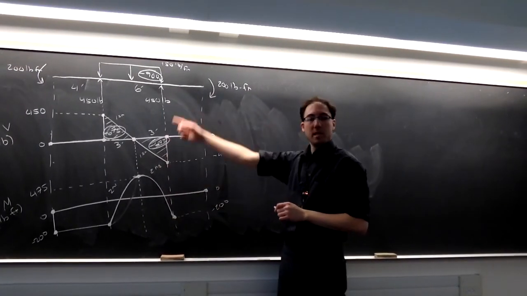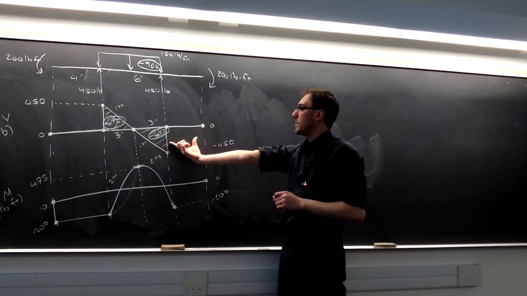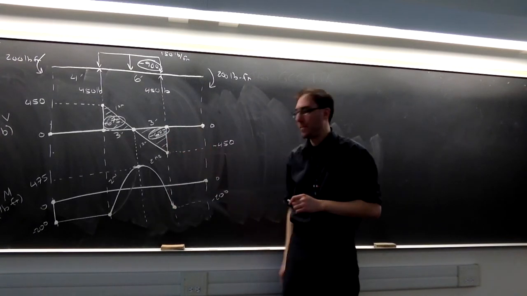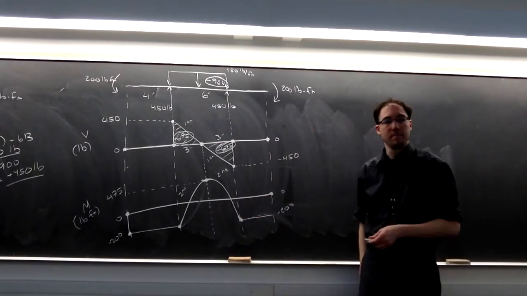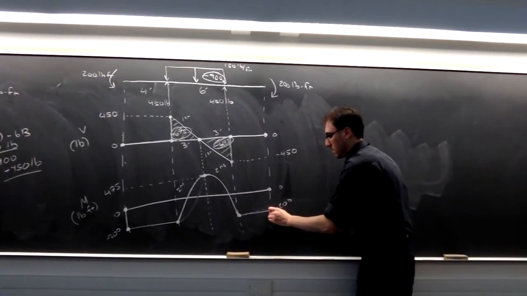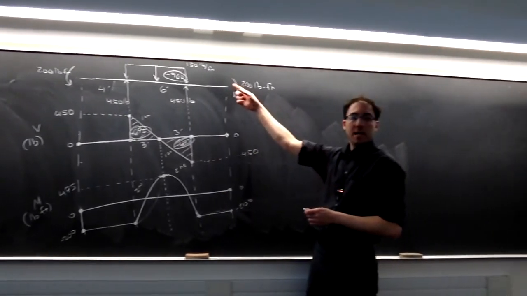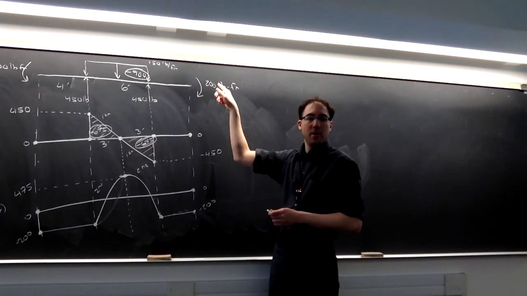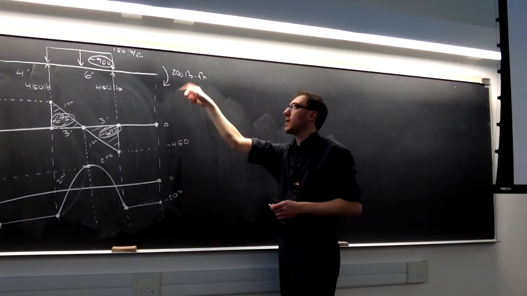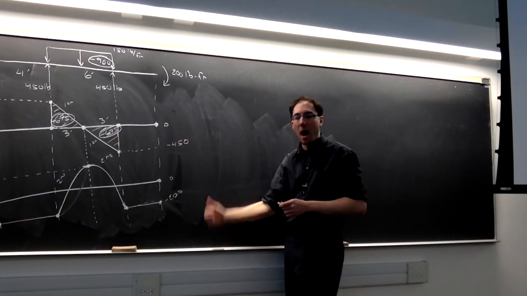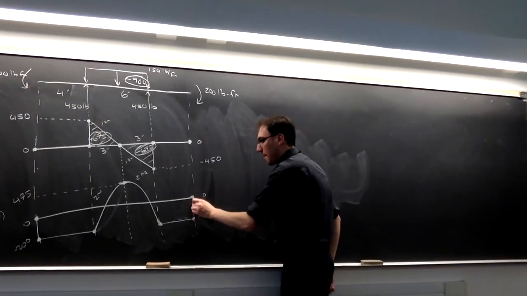No point couple on the line, so no jump. Between these two lines, there's nothing happening in V, so we're going to remain at negative 200. Finally, on this line, externally, negative 200 pound-feet, which means it's the opposite internally. So it's clockwise, which means we jump up by 200 back to 0.